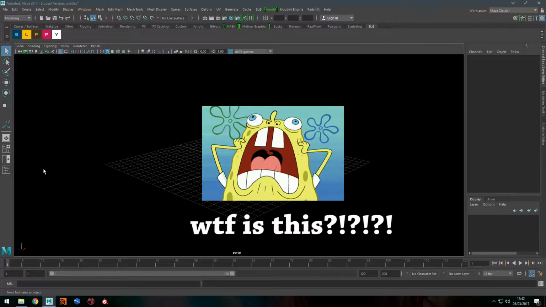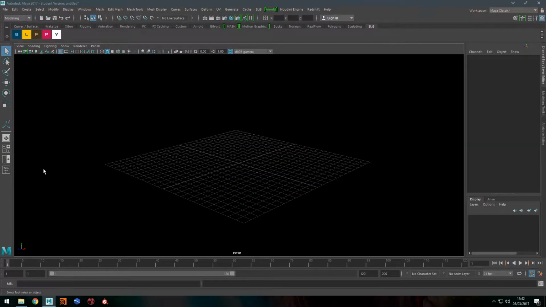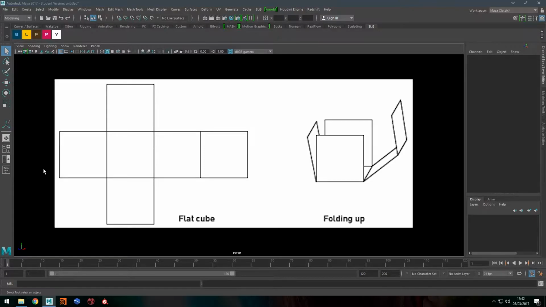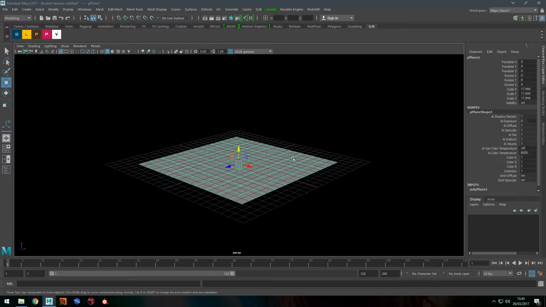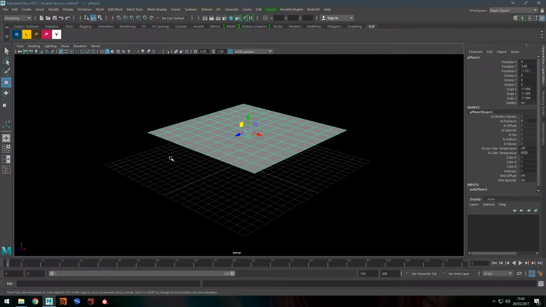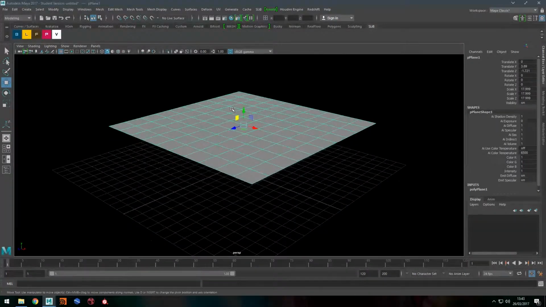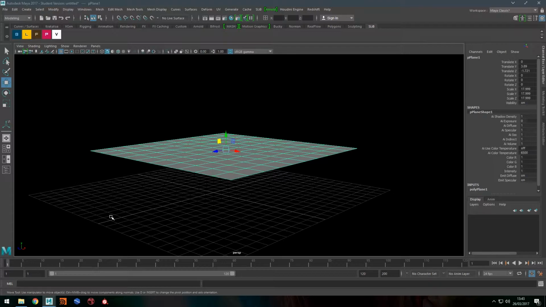Well, if you cast your minds back to the days when you were kids, at least this was the case for me, I remember a particular day at school when we used to make cubes out of paper. Our teacher gave us pieces of paper with a 2D representation of a cube. That pretty much is what UV unwrapping is. It is turning a 3D object into a 2D representation or a flat object, such as a polyplane. As you can see, this is completely flat. So this is all we're doing, guys, turning a 3D object into a flat surface.